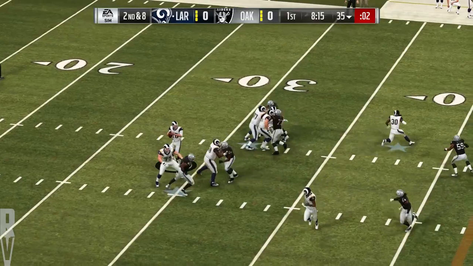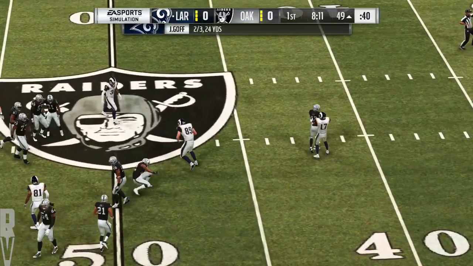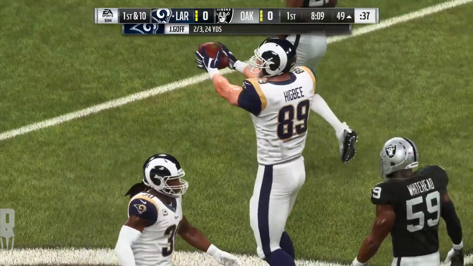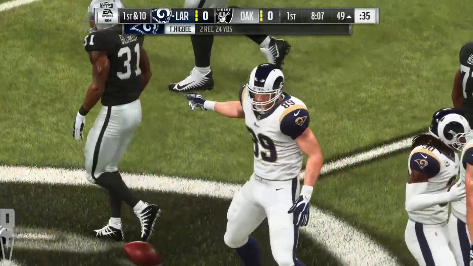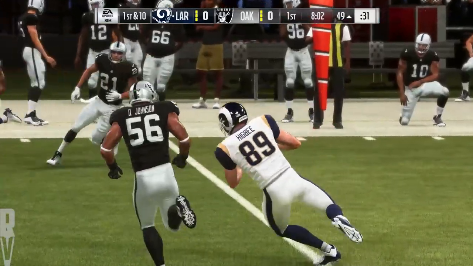Here's Goff now on second down. Wide open receiver, complete. And he'll be taken down, but not before he gets into enemy territory. That one good for 16, and the drive will continue.